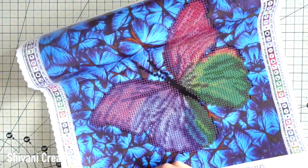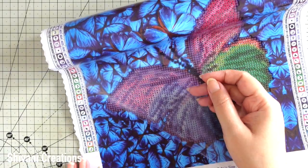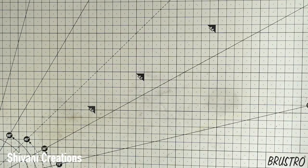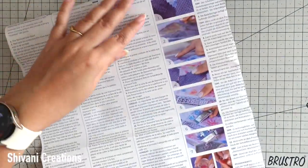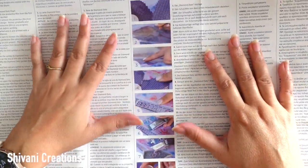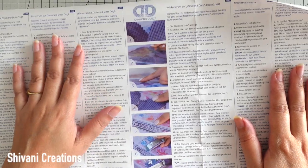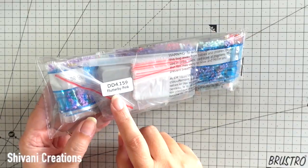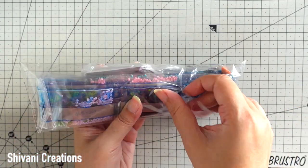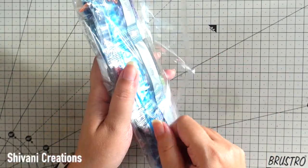This is covered with transparent film to protect it from dust, and we have to just peel it off while working it. So beautiful and nice print, and also they have given all the instruction in this chart with the pictorial form and with the written form. Each step-by-step procedure is mentioned nicely in approximately 10 languages including English. So we have to just follow the steps, and these are the Flutter by Pink dots. So they are looking so beautiful in different colors.